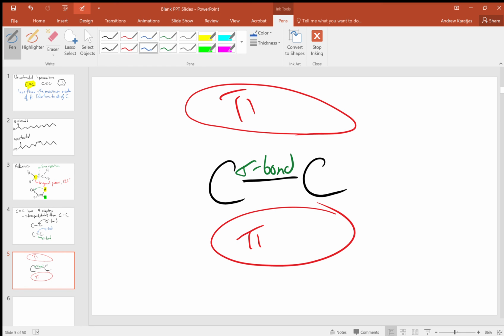And so if you think of the rest of our molecule, our trigonal planar geometry, like this, this is basically a plane going into the board, whereas the pi electrons are above and below that plane. And so again, without getting too deeply into this, what we want to say here is that these pi electrons are more accessible, they're more exposed, and they end up being much easier to interact with other compounds.